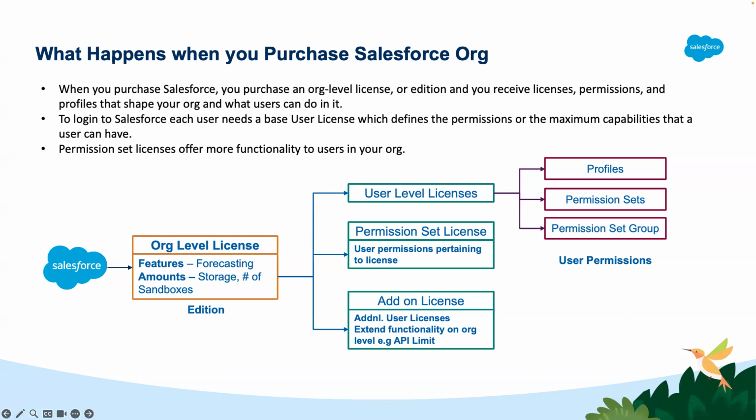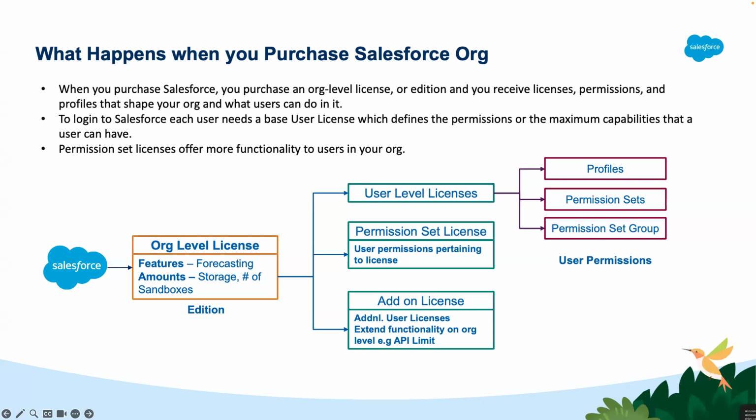Your org receives a specific number of user licenses. A user license defines the user's permissions, what they can do once they log in. Think about this: it defines the features that your org will have: storage, API limits, number of sandboxes. A user license is for authentication, whether they are a valid user in my environment. Once they are inside, what they should or should not be doing.